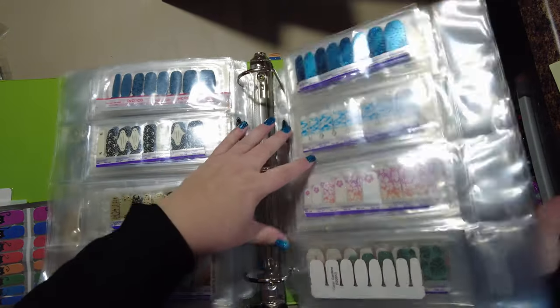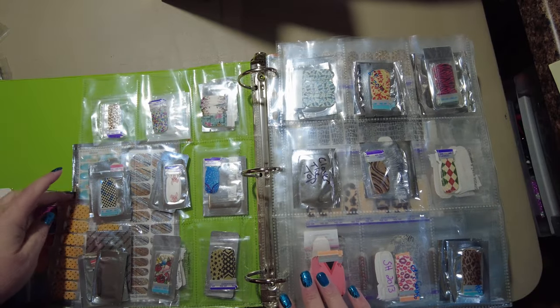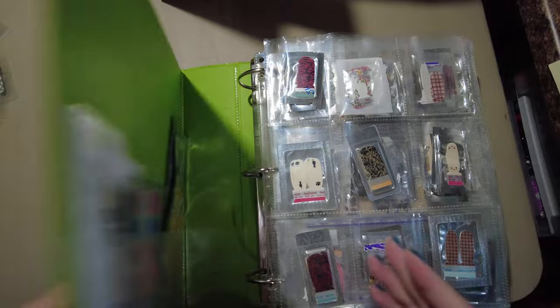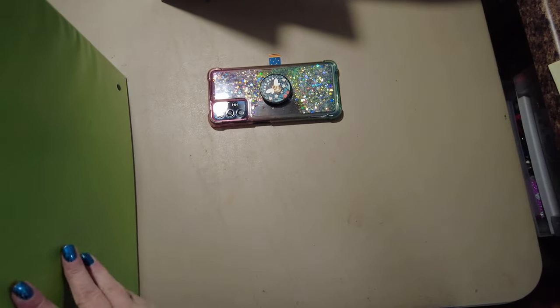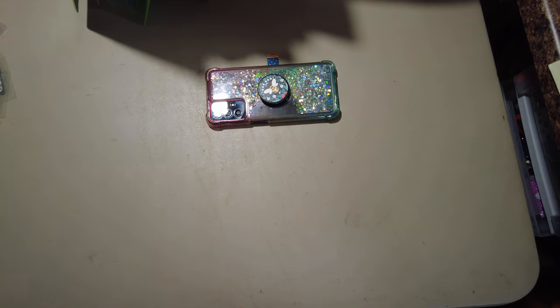I'm not the only one who has plenty they need to use, am I? Sally Hansen, OPI — any of those sets I show you, if you're not aware, those are all Color Street before he got Color Street going, and I have a really great video of it that I think is linked below.